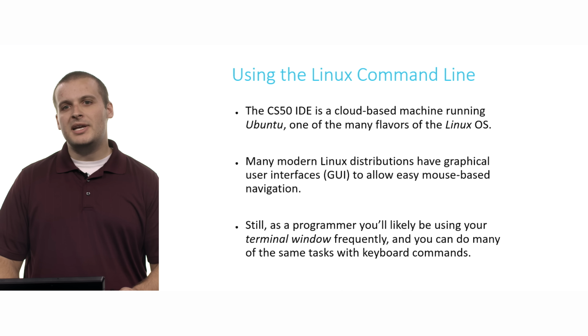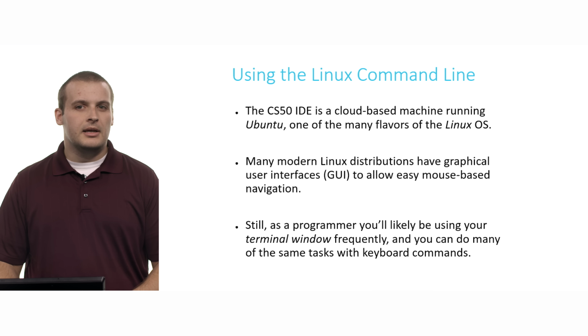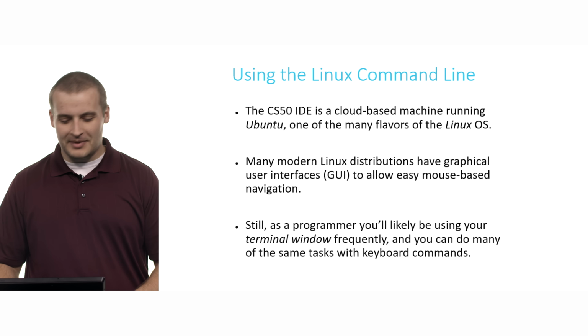So let's talk about how to use the Linux command line. Now, the CS50 IDE, or in fact, even the CS50 appliance, if you're familiar with that, or you're taking an older version of CS50, is a cloud-based machine which runs Ubuntu, which is one of the many flavors of the Linux operating system. Linux is favored by programmers because it's just cooler, right?